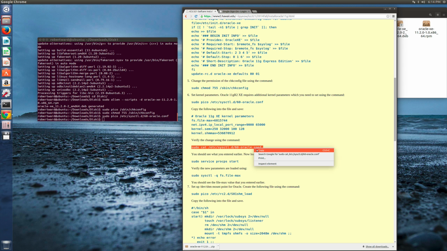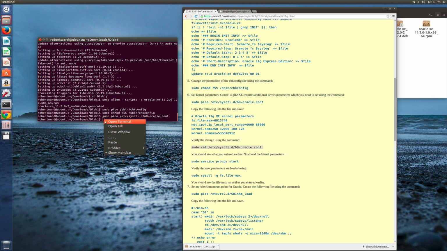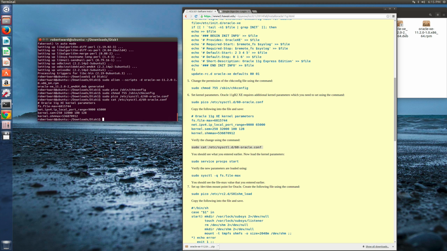We're simply going to use the cat command to make sure that we saved that file properly. Cat just is going to display it to the screen here.